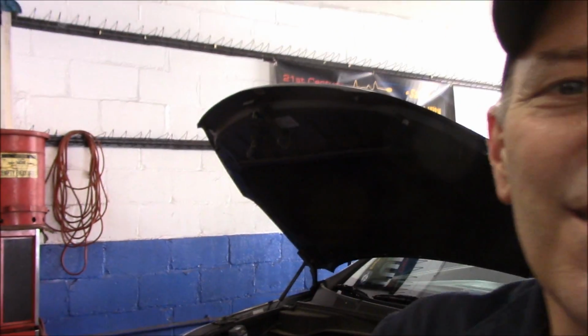I'll show you what kind of tools you're going to need. Basically, you're going to need a ratchet, an extension, a screwdriver, and possibly a small screwdriver as well to pop off these plastic clips, but I will show you that as we go along. All right, so let me bring you in there. I'll point out what we're going to do step by step, and then we're going to get this job done. So, all right, let's take a walk over.